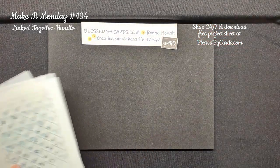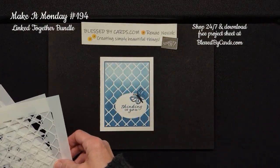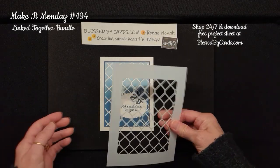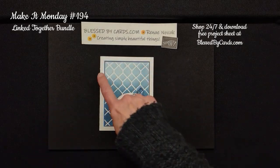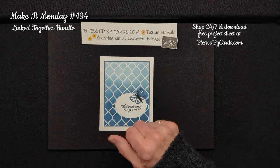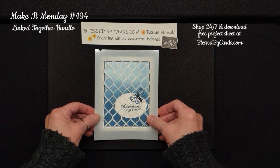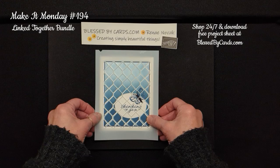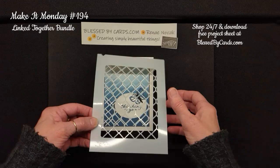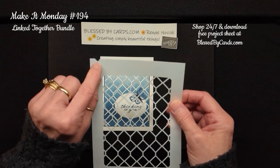So for our first card, I created using stencil number 1. This is stencil number 1. And what I did was I took a piece of basic white cardstock, and before I cut it down, I put it like 4.5 or 4.25 by 5.5. And then I just put my stencil on here and used a blending brush to add the color. So what you'll notice on here are their numbers on there, and there's this little divot that's cut out.